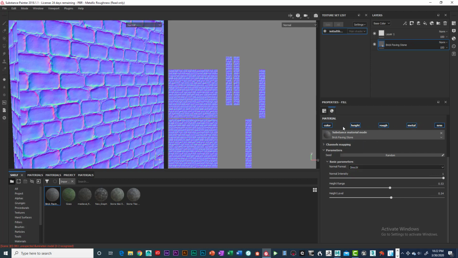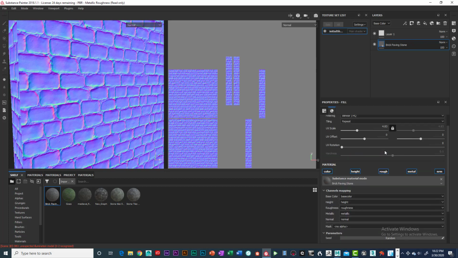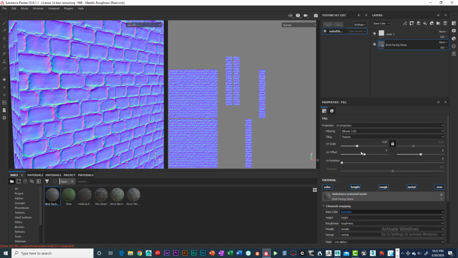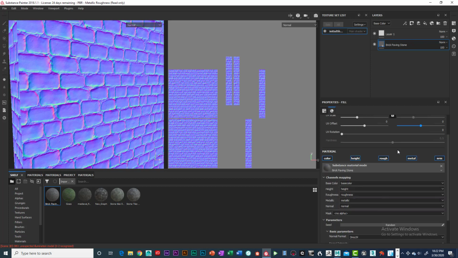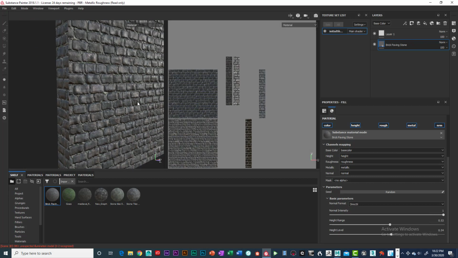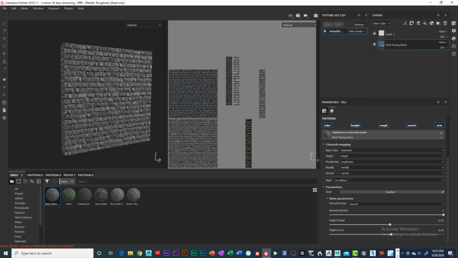Looks like all of them are working. See if we have anything else in here that we can mess around with. Okay, everything looks pretty good. Get back to material, and what we want to do is do this for the rest of the objects.